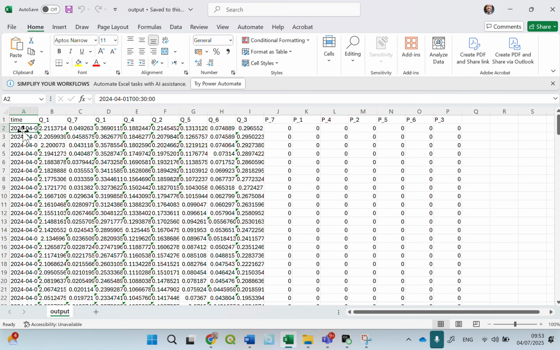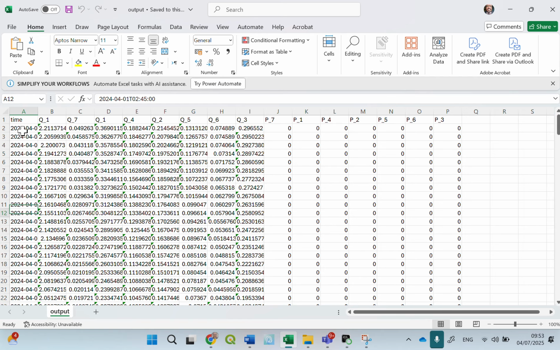You can see the time step is every 15 minutes because we set 900 seconds as the time step. It means it will calculate everything every 15 minutes. We can change the time step in the master file, but here as you can see it is 15, 30, 45, and then starting a new hour.